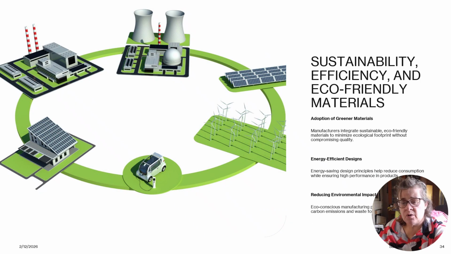Manufacturers are adopting greener materials and energy-efficient designs to reduce environmental impact while maintaining high-performance standards. And look, this is something that should happen all through computing, servers, routers, whether it's your desktop or laptop. Having stuff that's way more energy efficient and using greener materials is something that's very, very important.